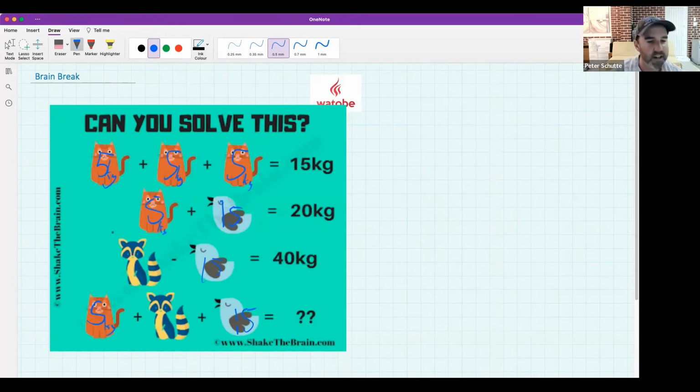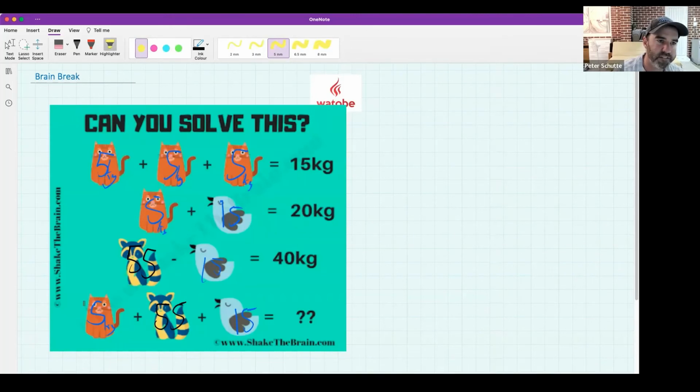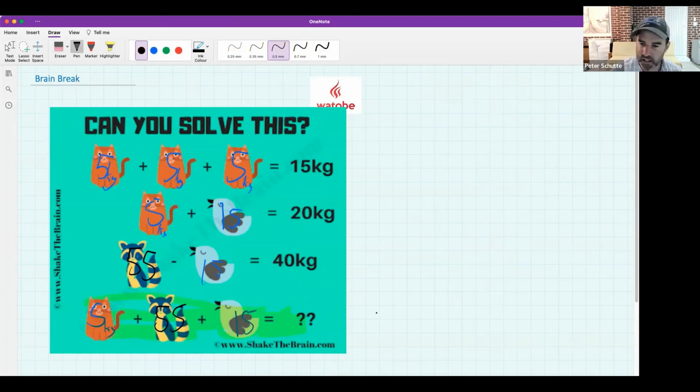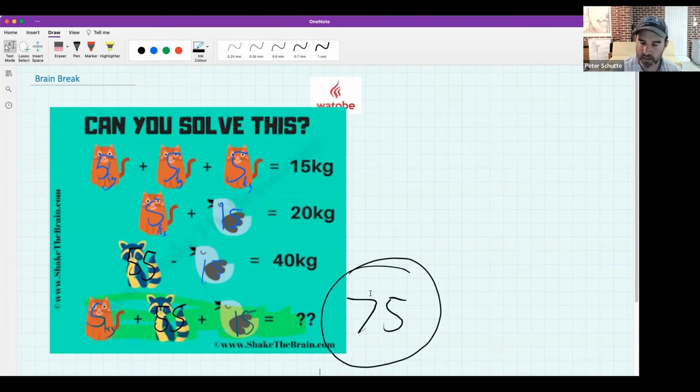I think that's a raccoon or a skunk. Something minus 15 is 40. Yo, that must be heavy. So it's going to be 55 for that. So what is my final answer going to be? 5 plus 55 plus 15. My final answer, be careful guys, there we go. The final answer is going to be 75. Woo! Well done, guys. We got that one. Well done. That was impressive.